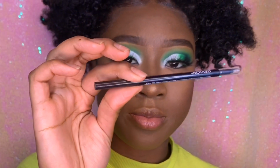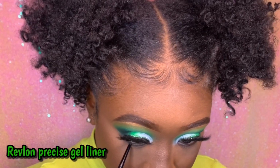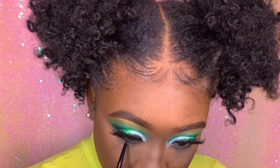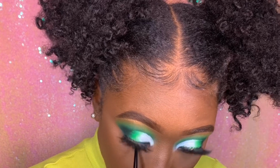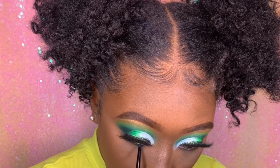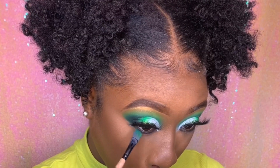And now we're gonna use this Revlon Precise liner, and I've been using this non-stop. I just can't stop using it, and when it's done, I'm gonna go and buy like 50, because this one is the one liner that I don't feel is gonna poke me in the eye, and it's just amazing. And then of course we're gonna do each step in reverse.